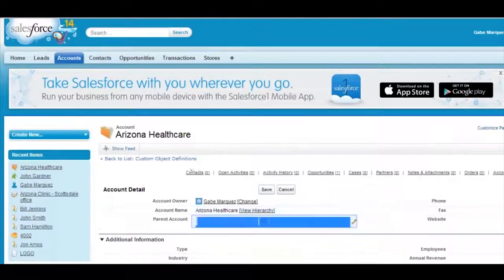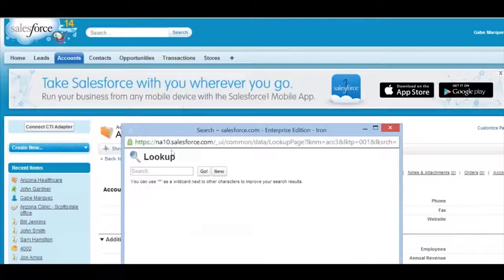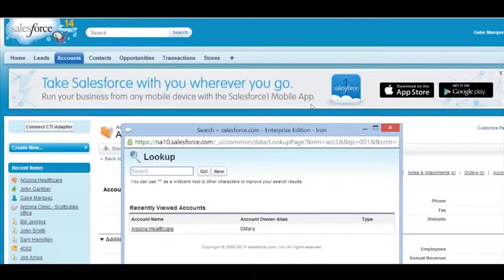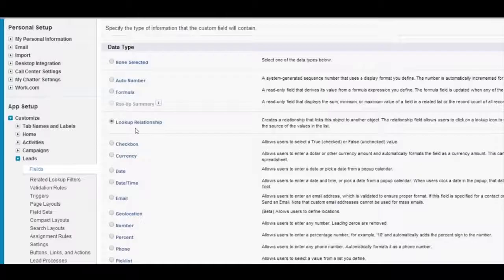Okay, looks like this. Has a little magnifying glass, and it actually looks and searches for other records in the system. So that's important to note. Next we have checkboxes. These are just true, false. So you could say like has attachment checkbox, or anytime you have a form you have clients fill out, you might fill out just saying yes or no. Do they have it? Do they not? Or anything having to do with true, false. You can use this checkbox.